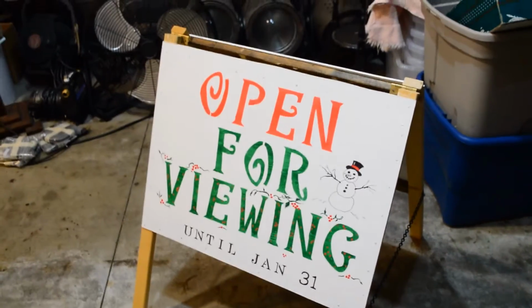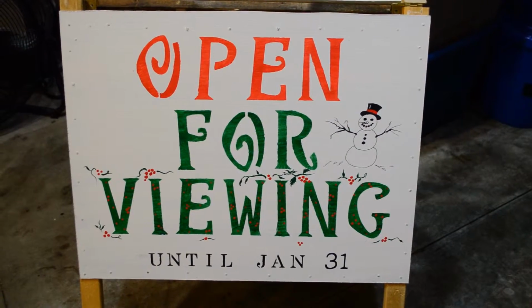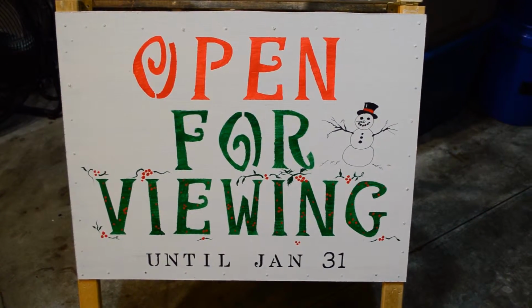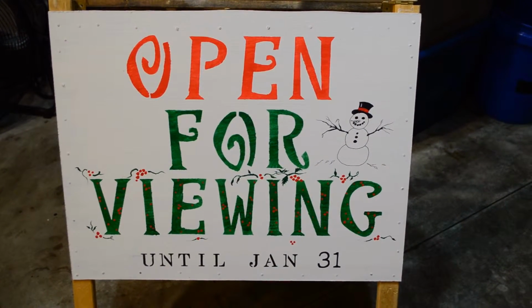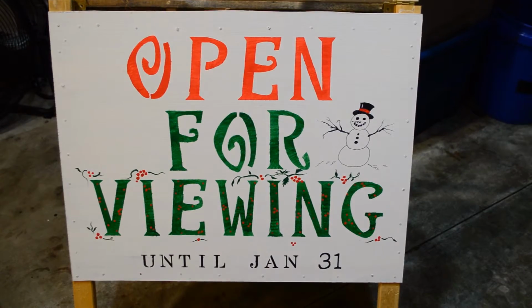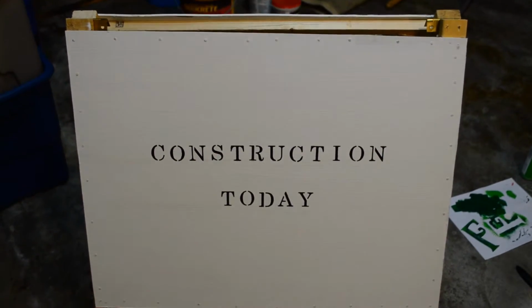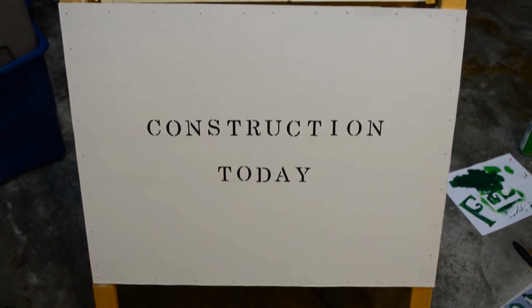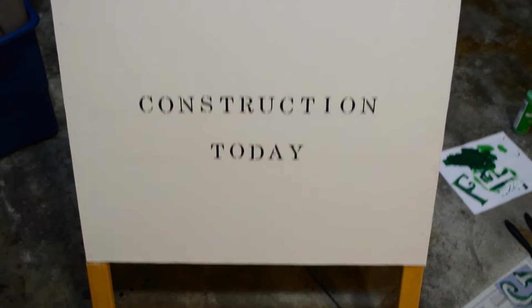Okay, so there's the finished sign right there. It turned out really good. I think I like it. And with the pen and ink, you really can't tell the difference between that and the paint. And here's the other side, and all the pencil marks erased away really easy. Has a good lineup.